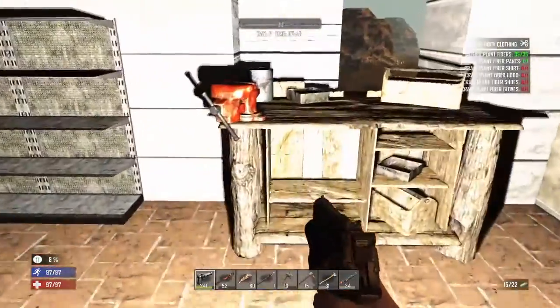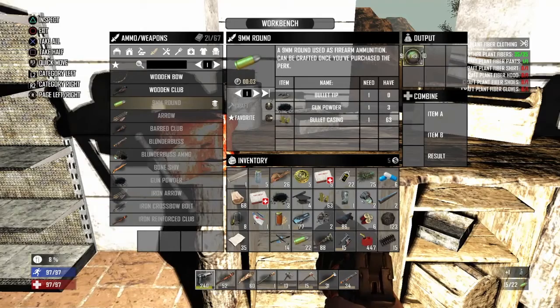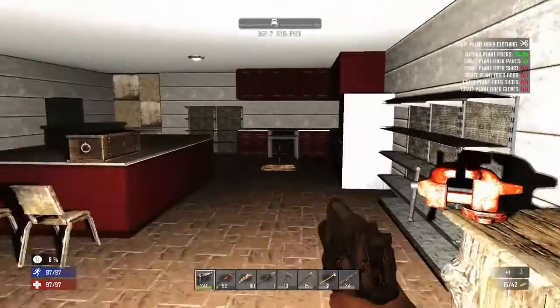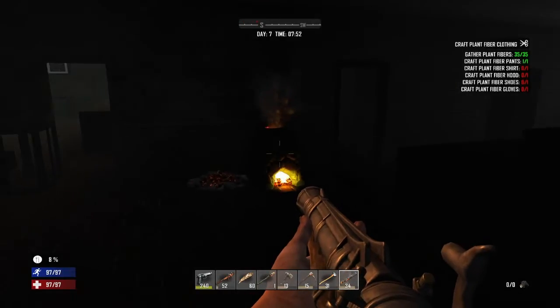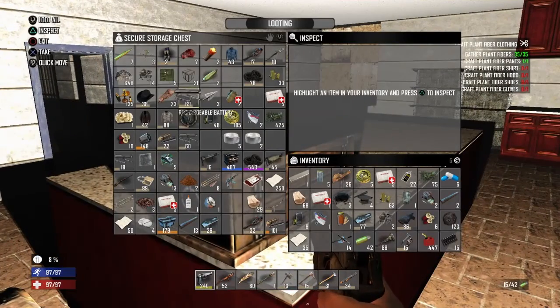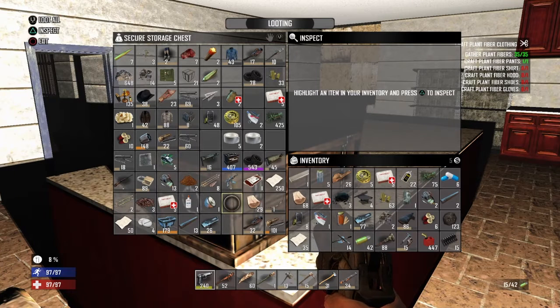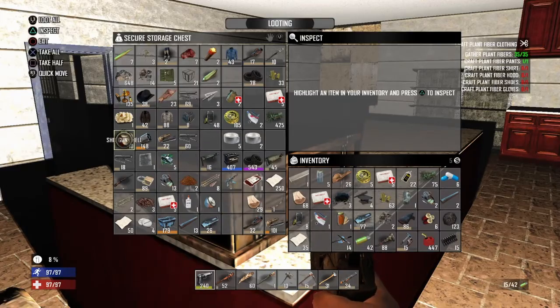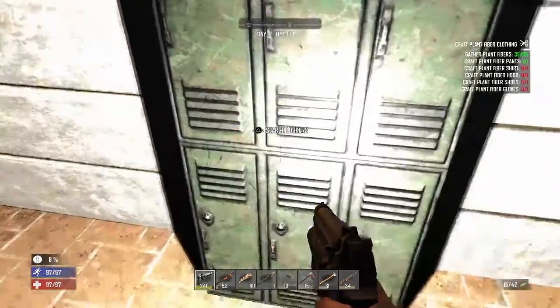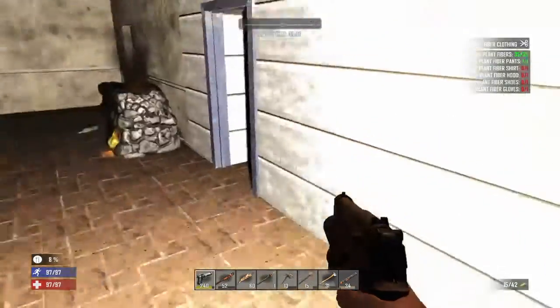Because I've got 37 bullets in here. Wait, did I make some in here? Ooh, I did. Yeah, I've got plenty of 9mm rounds. For my blunderbuss, I don't have any. Is there maybe some rounds in here? It doesn't seem like it. Yeah, that's not too good. I can't remember. Did I store stuff in here? Doesn't seem like it.